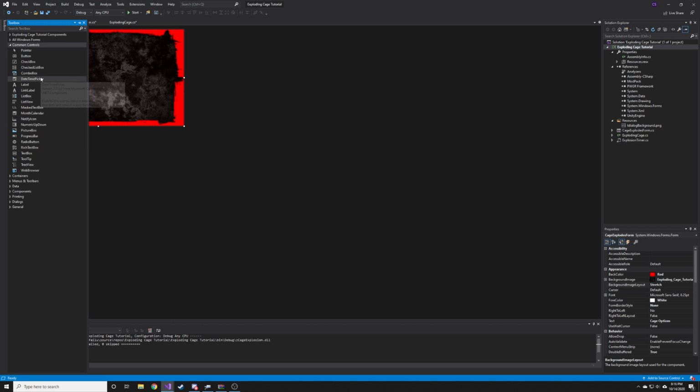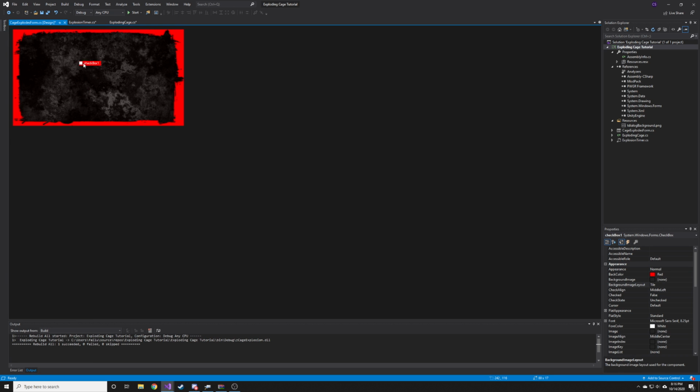So I'm going to move a checkbox on here. This checkbox is just, we're going to change the text to "Cage explodes?" So if you check this off, the cage will explode. What we are going to want to do is set this background color to transparent. That way you can see the background of the form through wherever you put the cage explodes checkbox. I'm going to put it right there.